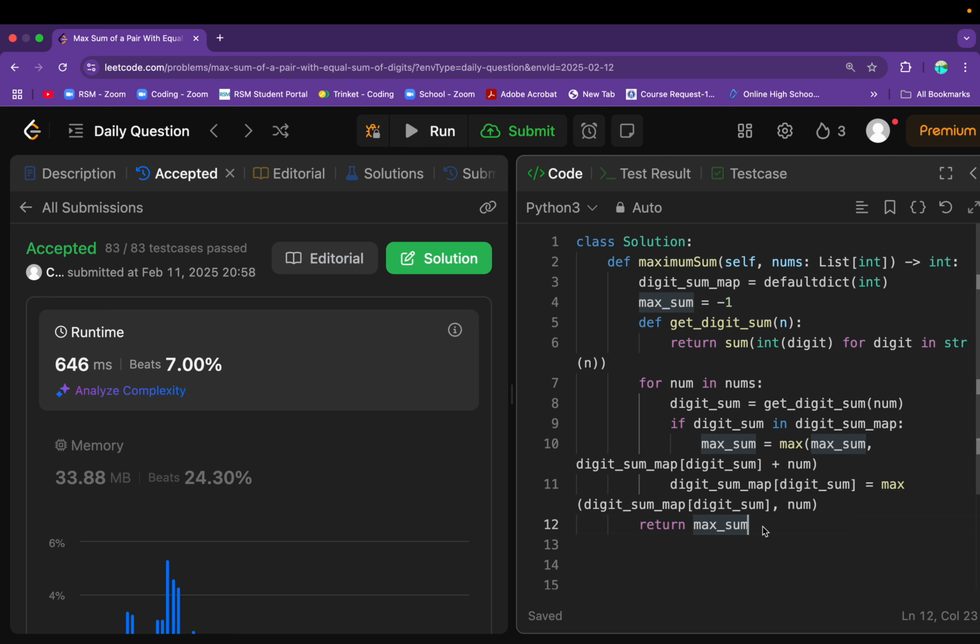So for the runtime complexity, it's going to be big O of nk, because to compute the digit sum for each number, that would be big O of k time. K would be the number of digits in the current number, and iterating through the input array would also be big O of n. And since we process each number once, and all the dictionary operations are technically constant or big O of 1, the overall time complexity would be big O of n times k, or nk. And the space complexity is really just linear. It's big O of n in the worst case, since at most, we can store n entries in our dictionary, where again, n is the length of our input array nums.